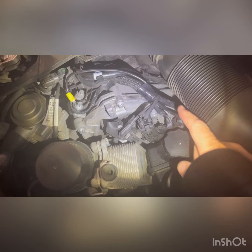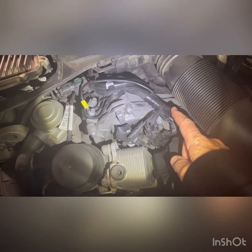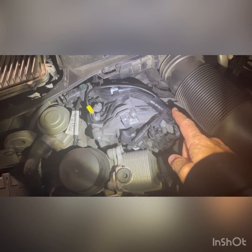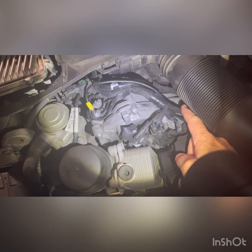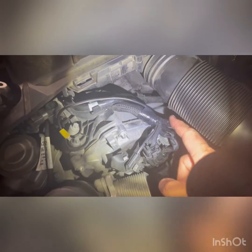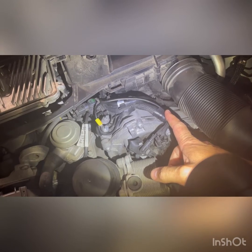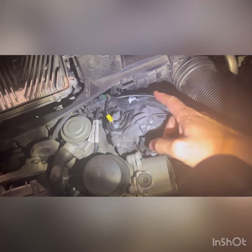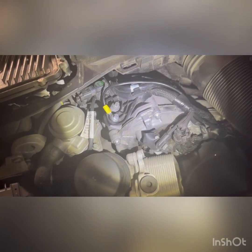This wire comes up from the compressor — on the 2009 ML350 it's a blue and green wire. It might be slightly different on other models, but it's really easy to do: just follow the wire down to the compressor, open it up, you'll see it — blue and green. Splice it open, attach the cathode end of the diode on there, the other end of the diode goes onto this wire, and with a terminal connector connect it to the rest of the engine. Your aircon problems should be a thing of the past.